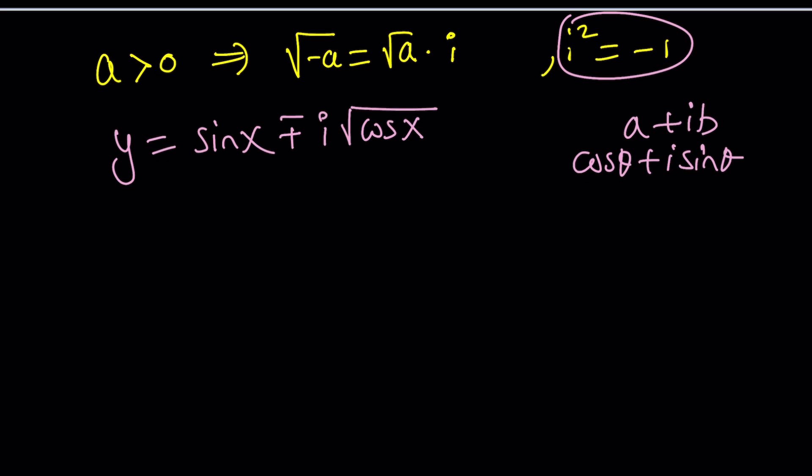And some people abbreviate it with CIS, but that's not very common, I guess, but I've seen it. So, here, cosine and sine are the trigonometric ratios of the angle that our number makes with the real axis, which is known as the X axis, and this is the imaginary axis, this is the theta, it's measured in a positive direction, which is counterclockwise, so on and so forth. But again, that's a long story, you can go ahead and check my lecture videos on my other channel, A plus BI.